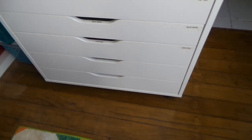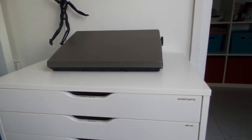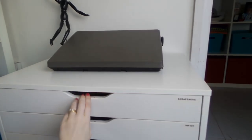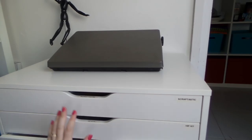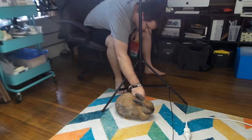So that's my Alex drawers, and I really do recommend them, especially if you're into making your own kits or working from a kit or a specific line. You could have different drawers for different companies. You could have different drawers for your stamps and for your mixed media. They're just a really handy way, and they come in a skinnier but taller version as well, which I might get one day, one day, one day.